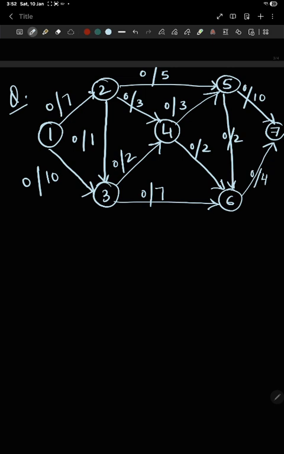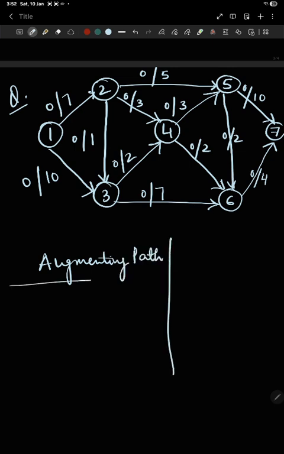Okay, now the second step is we'll make this table. This is our path, the augmenting path, and the bottleneck capacity. You can start like this while solving the question. First, you'll make the diagram, write this, and then second, the table.